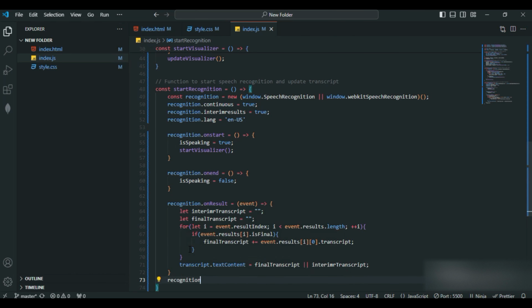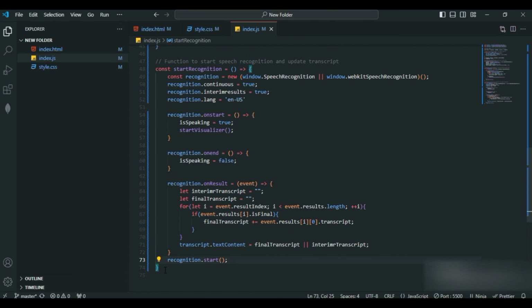Finally, we'll give recognition.start function. So finally, we'll add the event listener for the start button. For what purpose we'll be adding the event listener for the start button? To begin the audio processing as well as the recognition, right?